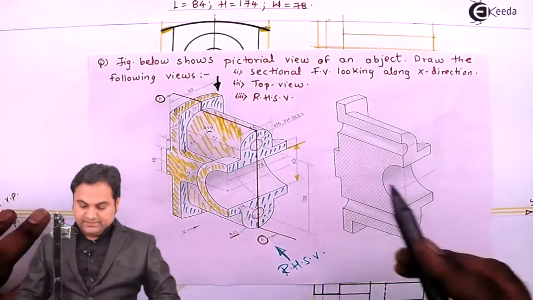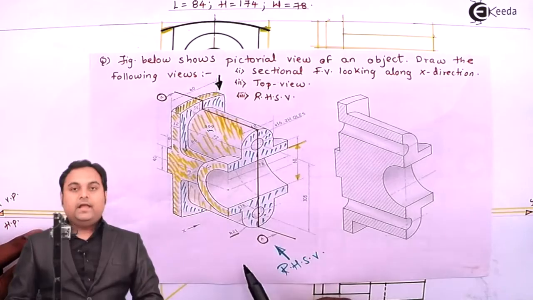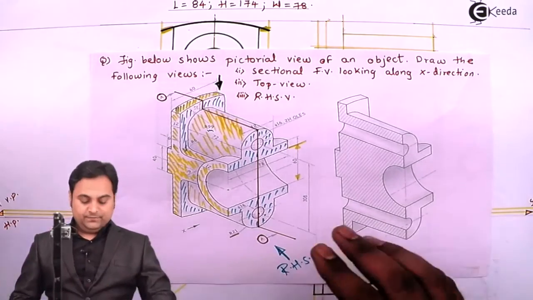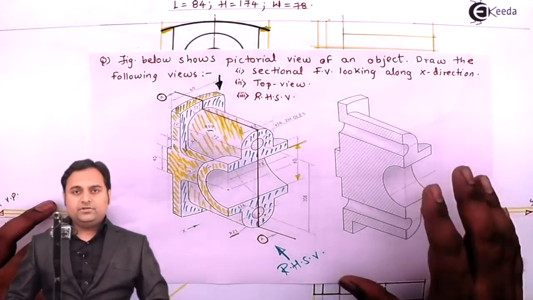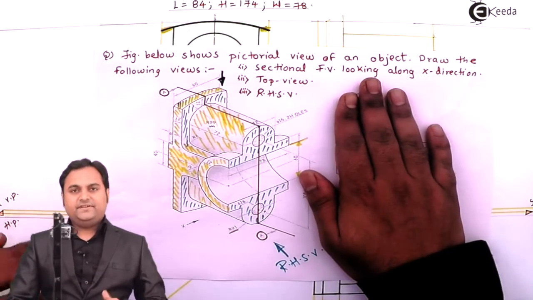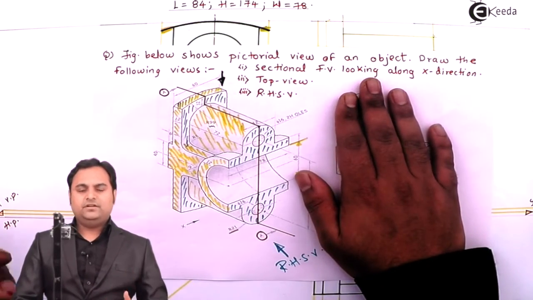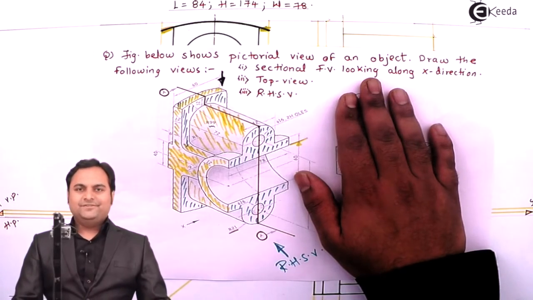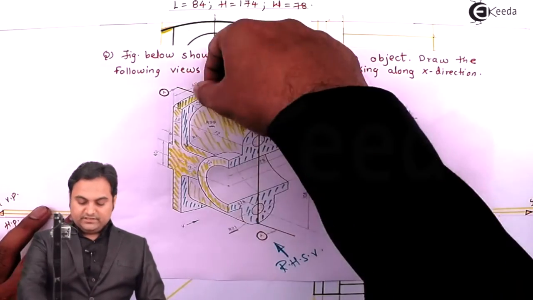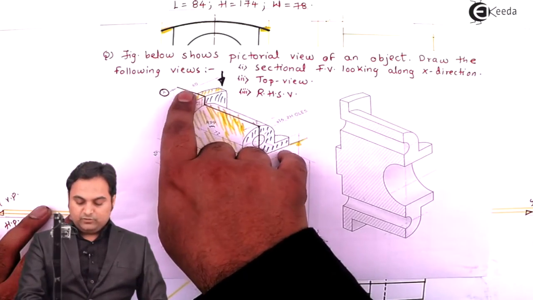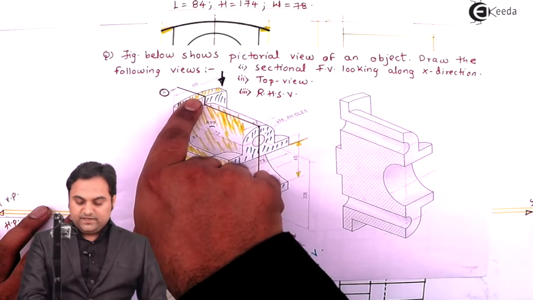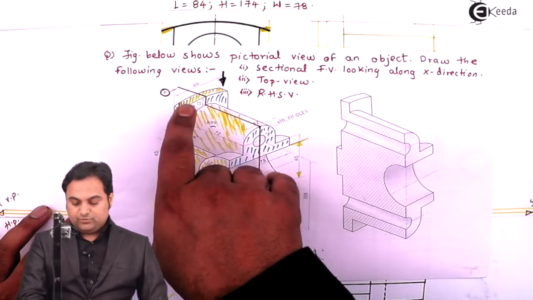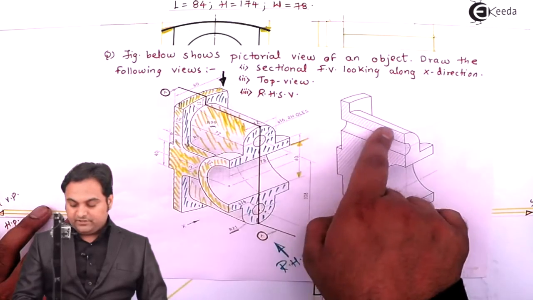So the object is getting cut about this line, and when it gets cut, it will look like this. Remember, this diagram won't be given in the question. This is just given as added information so that we can understand how the sectional front view is going to look like. So when we are cutting this about the cutting line, here this plate gets cut, it will look like this. The plate and this semicircular portion, they will be onto the same plane after cutting.